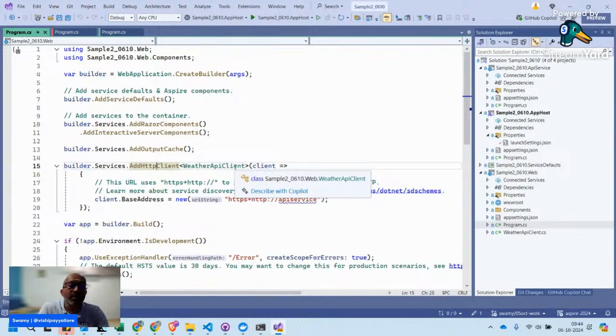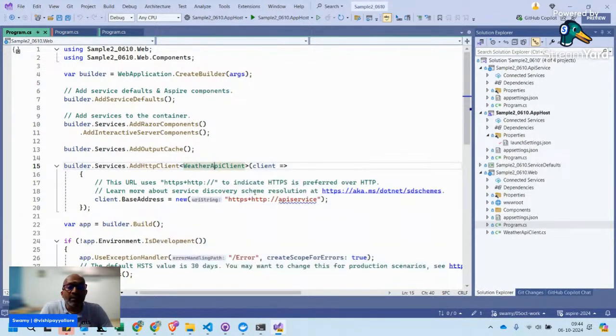That means you'll not run out of sockets or any of those issues we face with the plain HTTP client. Even though we call it add HTTP client, when it is the strongly typed HTTP client, internally the HTTP client factory is the one which provides or resolves the dependency. So we need to understand that.